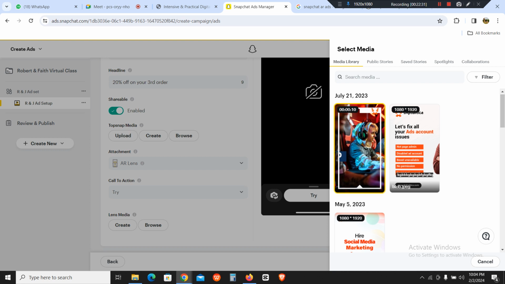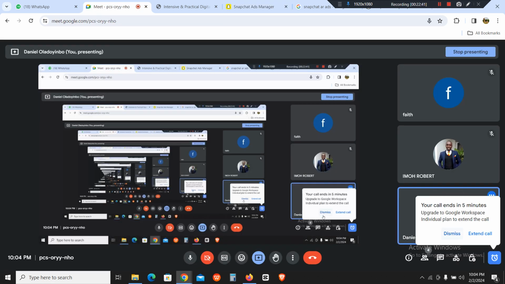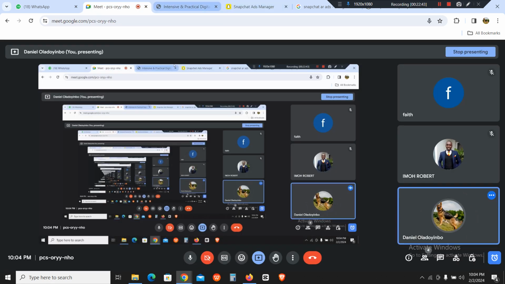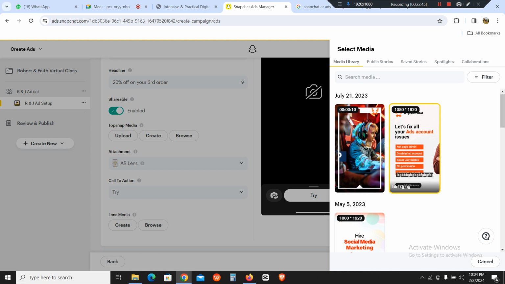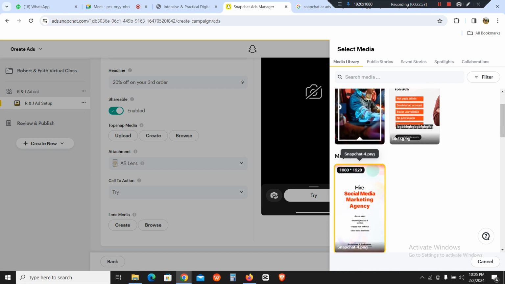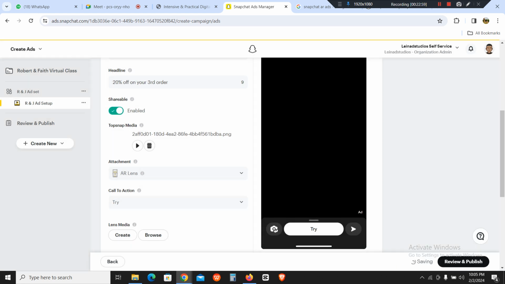So it doesn't support square formats or landscape. It supports portrait. So all of the videos or pictures that you're uploading on Snapchat must be in portrait format, and usually the best resolution for portrait format is 1080 by 1920. So the 1080 is the width and the 1920 is the height. So just get that. In one of our upcoming classes we will explain this further.